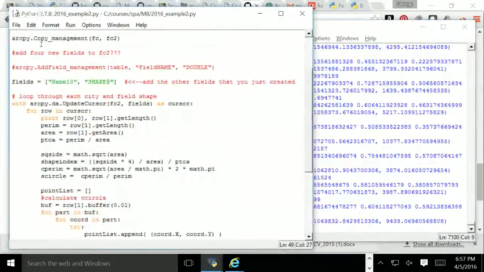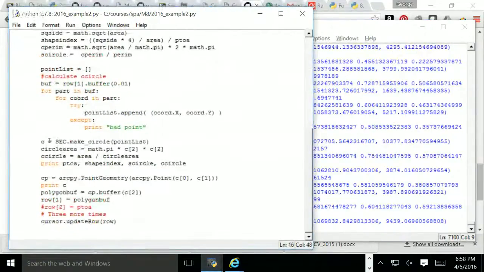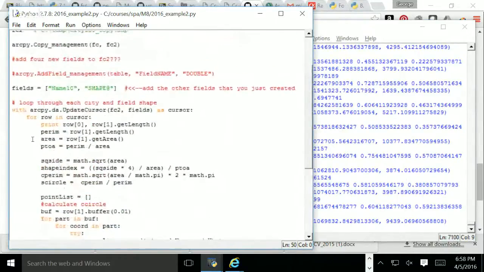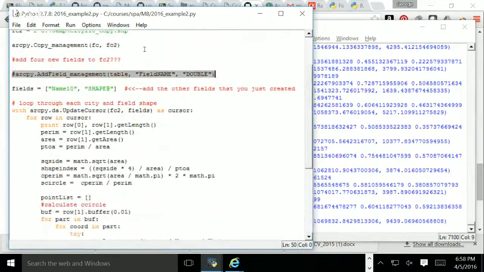You need to add 4 fields. You need to add 4 names of 4 fields here, and you need to update those fields 4 times right here. And then you'll be done, okay? So 1, 2, 3. There's 4 lines of code to add here, 4 lines of code to add here. I've already started each of those for you. So 3 more lines of code to add, 1 to modify a bit, and then you need to add 4 things to this list. Should be good to go at that point. So that's what you need to finish up. All right, any questions?